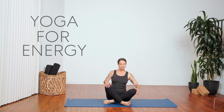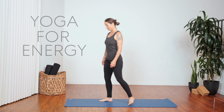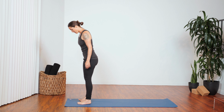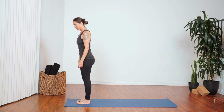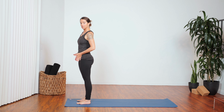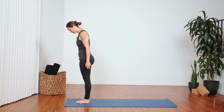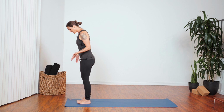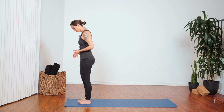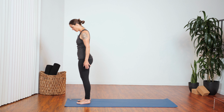We'll start off standing today. Come to the top of your mat and find Tadasana, mountain pose. You can have your feet apart, about as wide as your hips, or you can bring your big toes together, touching heels slightly apart. I like to keep my feet a little bit wide. It just feels a little better on my low back. So find what works for you.